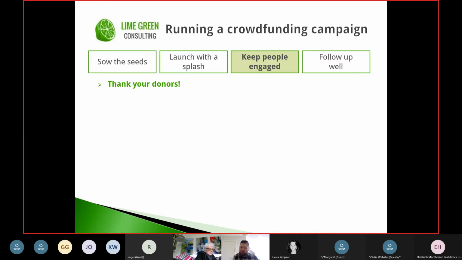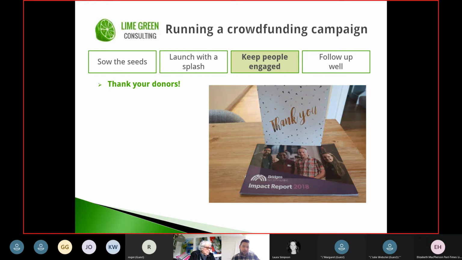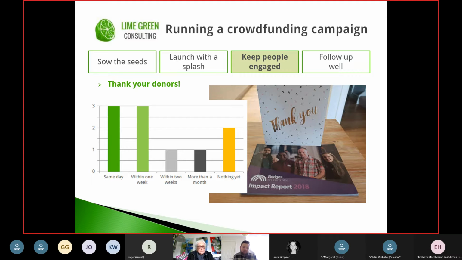As I think Jill said, thanking donors is really, really effective, both to show gratitude, but also it's another way of keeping your campaign in the public eye if you do that publicly. And there's also an element of what we call in fundraising social proof. Every time you're thanking a donor, you're saying, here's a person who's already donated to us, and you're reminding them that the campaign's there, and showing that it's active and supported, which is really important. So I am just going to put a couple of things on screen as pictures here.